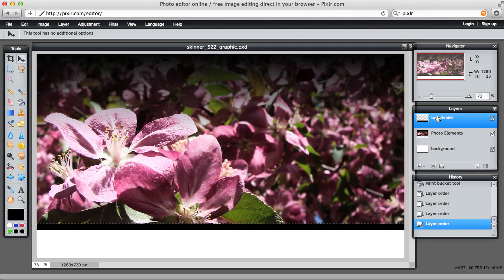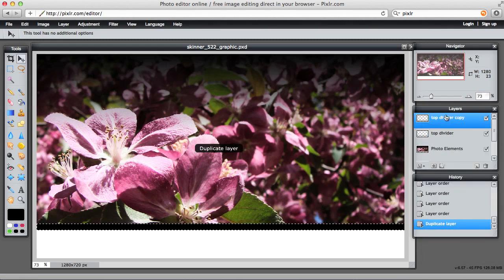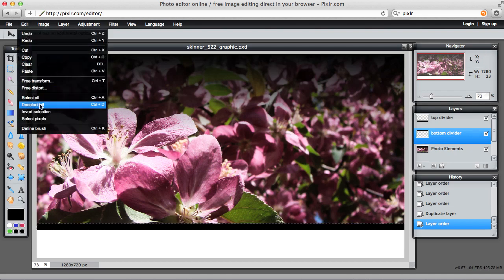And I'm going to right click on this layer and duplicate it. The duplicate I will call bottom divider. I'm going to grab my move tool, the arrow here. Deselect all.